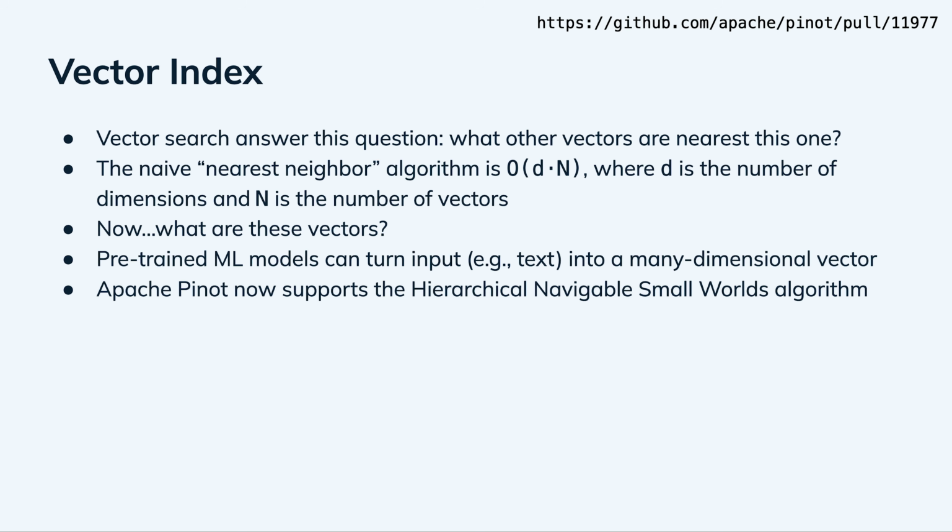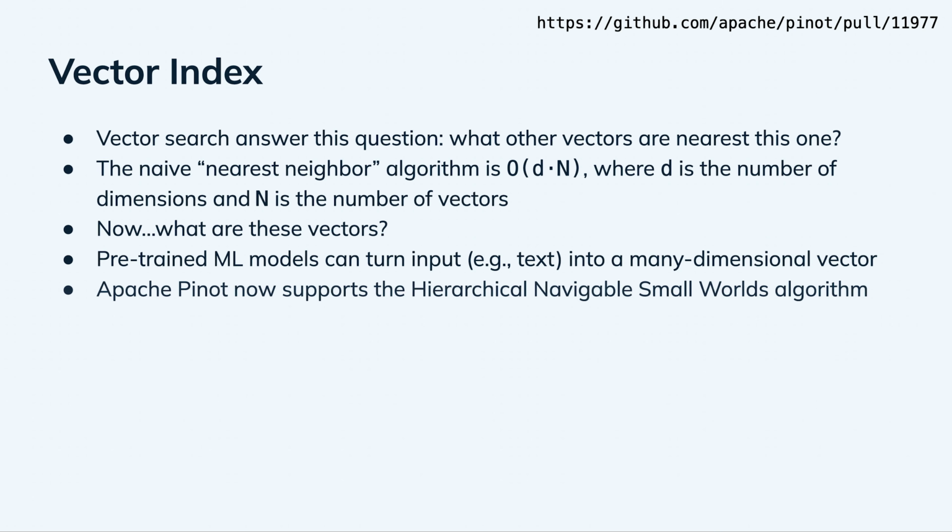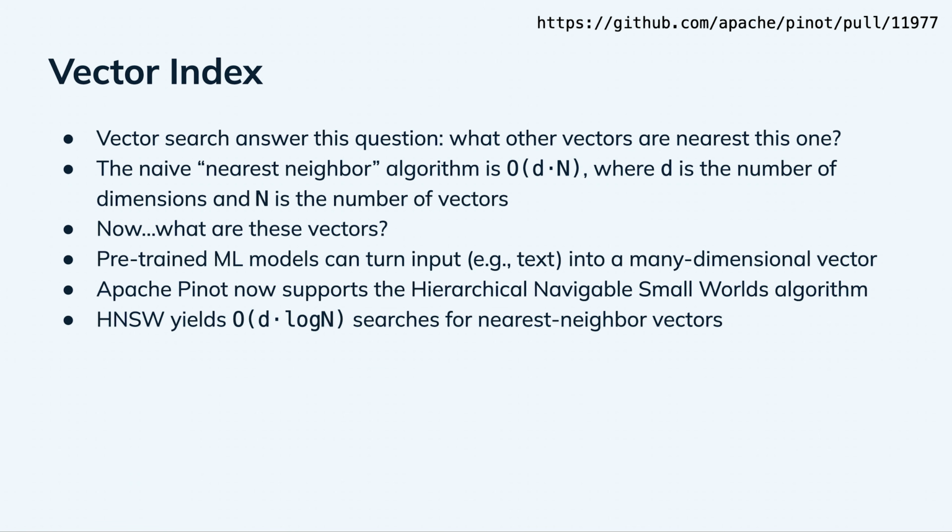And again, that itself is its own 10, 15-minute explanation. Briefly, what we do is we turn that whole vector space into a particular kind of graph that's navigable in an efficient way. So instead of big O of d times n, now you get big O of d times log n, which is much better. That's a huge improvement over the approximately n squared cost that you get from the naive approach.